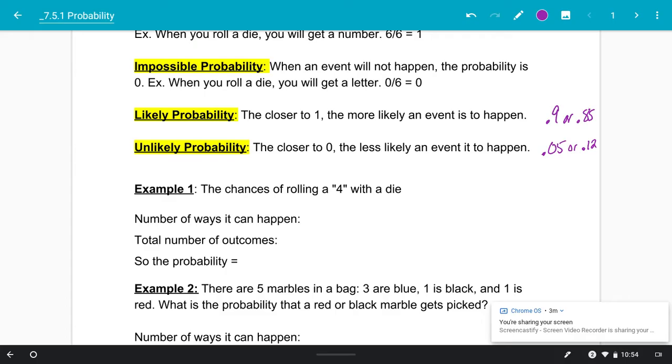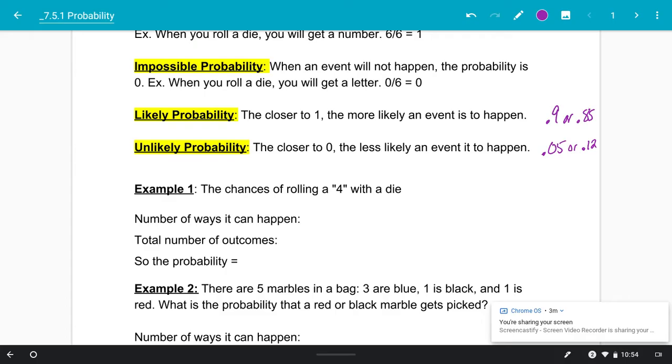All right, so let's talk about how we calculate these probabilities. Some, to be honest, are way more intuitive than others. Things like flipping a coin, most of us can think about that there's heads or tails, and that we're going to get that 50-50 chance. We can also talk about things like rolling a die, and a lot of times you'll see situations where you're picking something out of a bag, like marbles or candy out of a bag.